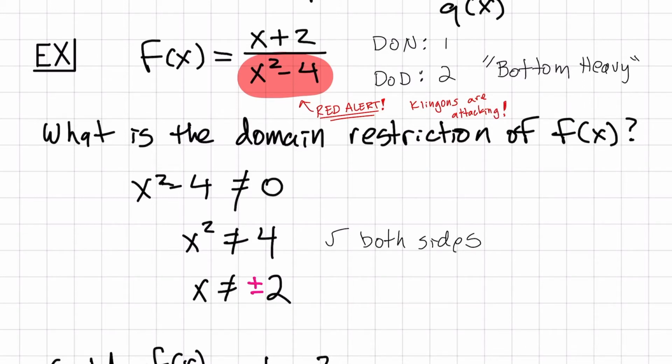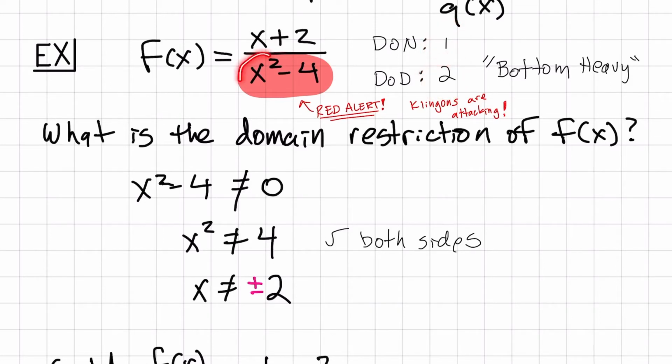This is a rational function. I have a polynomial over another polynomial. Just like when we talked about polynomials in the last several lectures, we have degrees of polynomials. Since I have a polynomial in the numerator and one in the denominator, I'm going to have what I refer to as the degree of the numerator and the degree of the denominator, the DON and the DOD. The degree of the numerator, our leading term is this x, and it has a leading coefficient of 1 and an exponent of 1. I care about the exponent being a 1, and so that's why my degree of the numerator is 1. My degree of the denominator is 2.